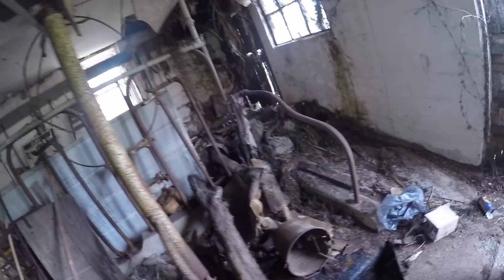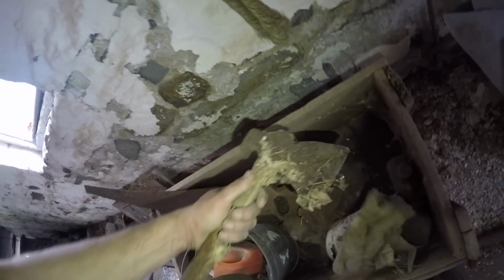These old dairies are pretty cool. I'd say 99% of them have been already all ripped out and recycled, so it's nice that there's one still alive. There's an axe. Actually, a nice old one. Good berry picking basket, but it's got a little trashed. Alright. Looks like the top of an old grill.